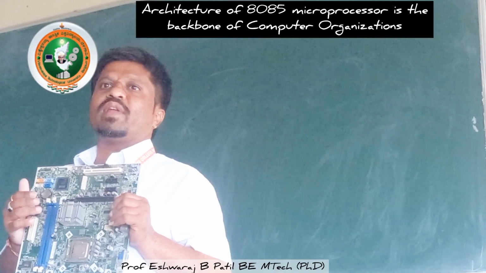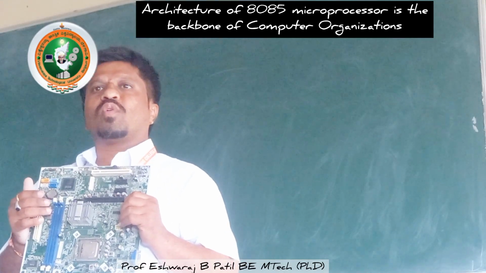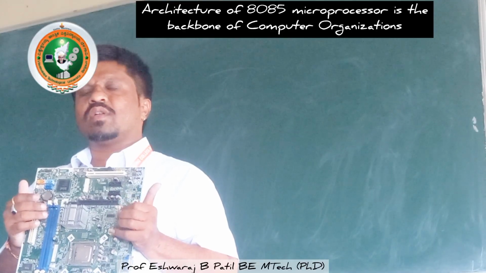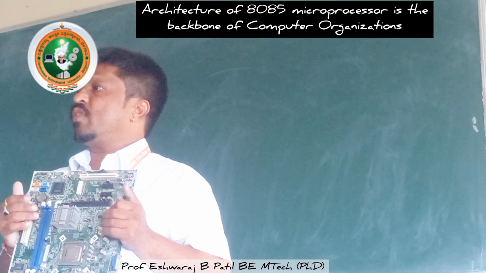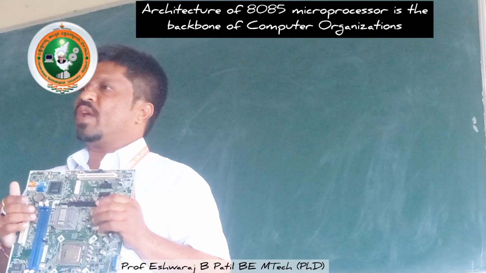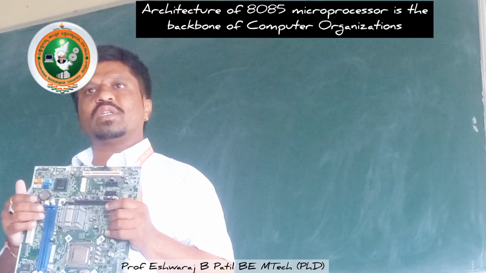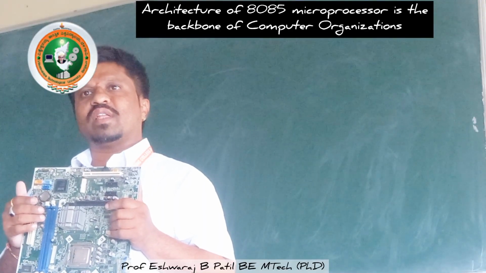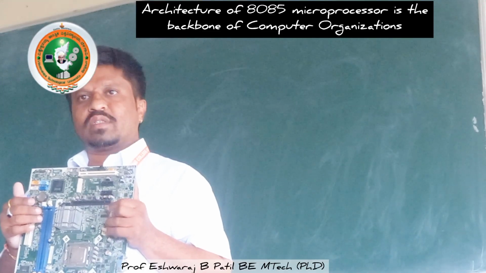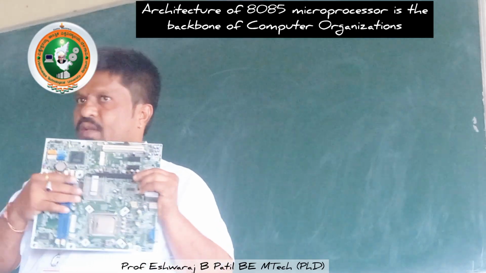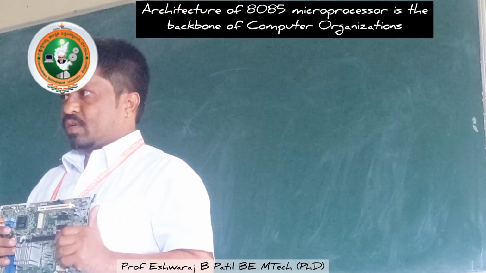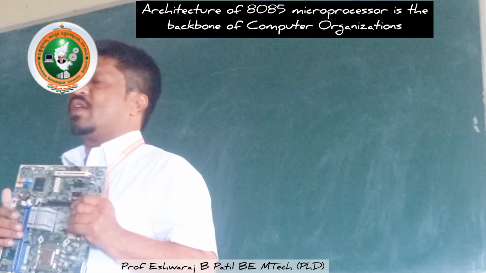Here are each and every register: the program counter, general purpose registers, temporal registers, auxiliary registers, the flag registers, and the instruction register. Also the instruction decoder, the control unit, interrupt control, and the serial input output connections. I will be showing all of these. This is exactly what you need to study in the CO subject, but in your syllabus the book has not clearly shown it.